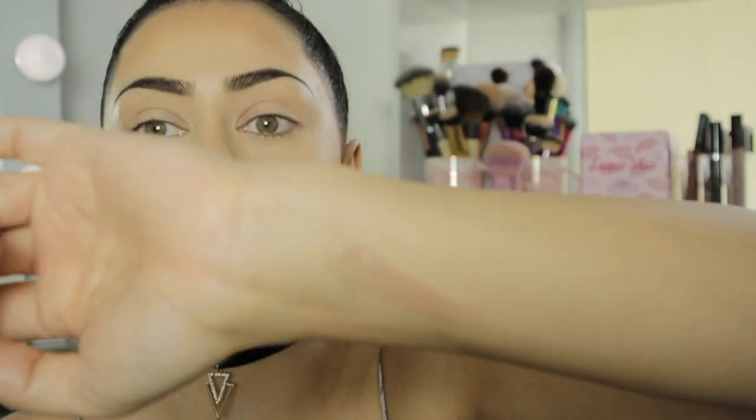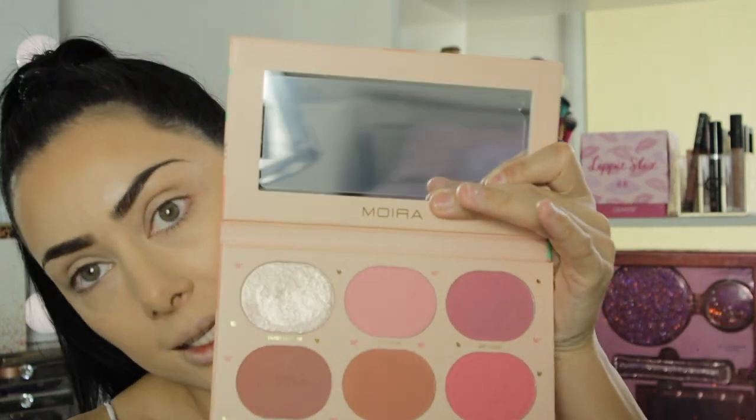Let's swatch this and see how she looks. Oh my goodness, you guys, that is absolutely beautiful. I don't think my camera's going to pick that up. I can't get it in a good spot for you guys to see actually how pretty that is. Like I said, I think that'll definitely work for a lot of different skin tones. And I love that it's got that little bit of a pinky undertone, so it would work back really nicely with all the blushes in here.